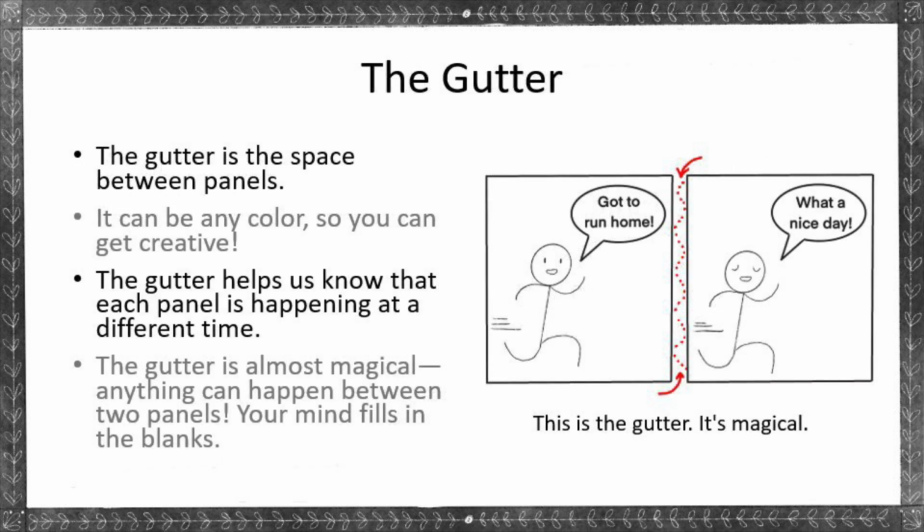The gutter is the space between panels, and it's usually going to be a completely blank area. The gutter helps us know that something is happening in each panel at a different moment in time. It could be seconds, it could be minutes, it could be years, it could be entire millennia. That's what's so magical about it. Your mind fills in the blanks as to what is happening between the two moments.